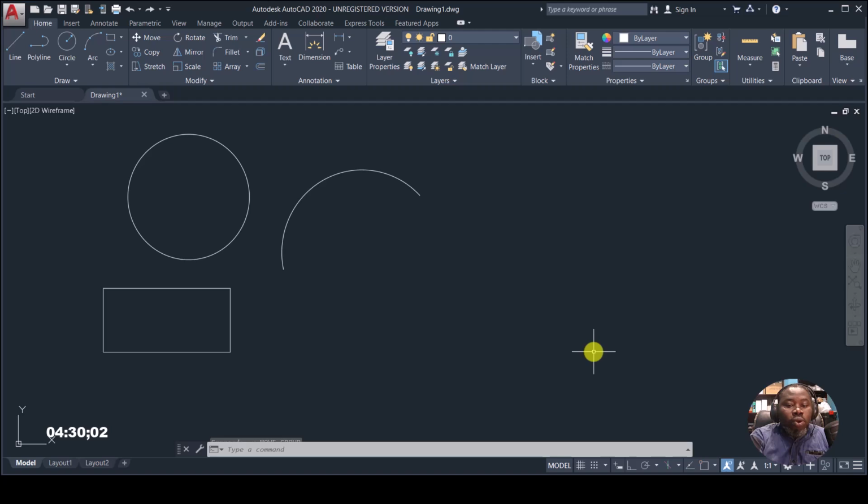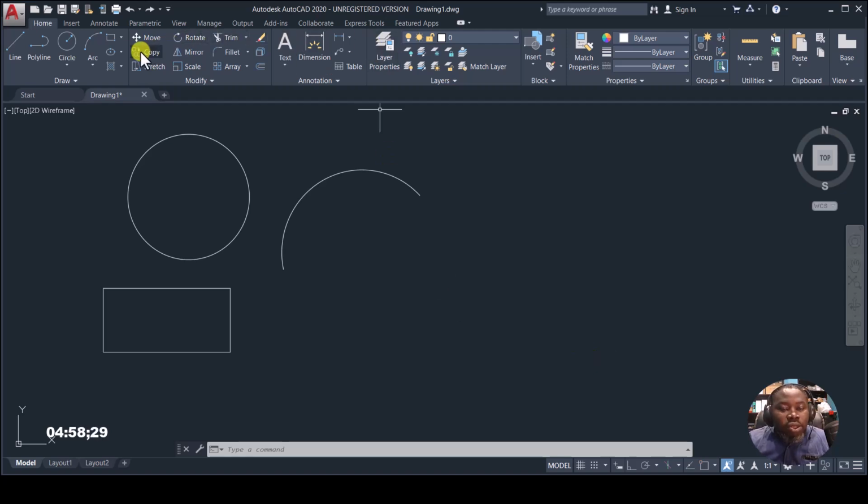All right. So I'm going to Ctrl Z. So now next thing I'm going to do is I'm going to teach you how to use copy. Copy is also a very important modifying tool. Now, you would observe that when you are working with your modifying tool, it will always require you to select objects. So once again, if you don't know how to select objects, go and check the video on object selection in AutoCAD.